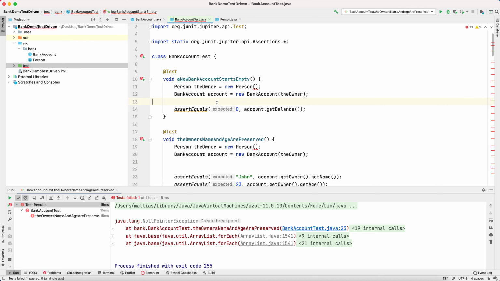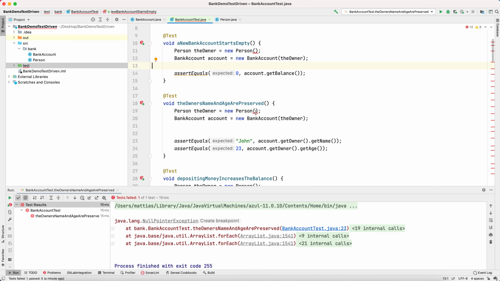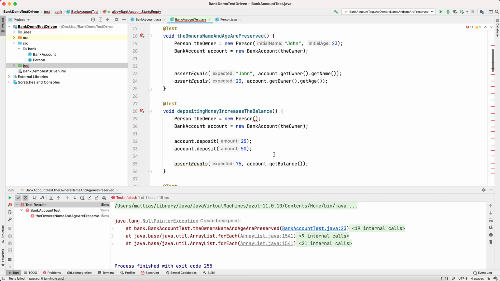This means we get into trouble here in the bank account application. Why? Because now we of course need to use the new constructor, and we expect it to be John of 23 years old, and let's add it to all.